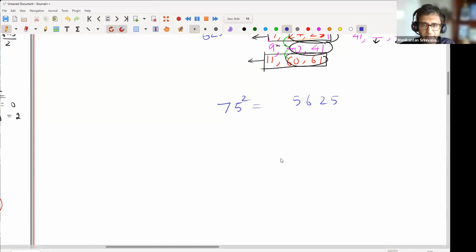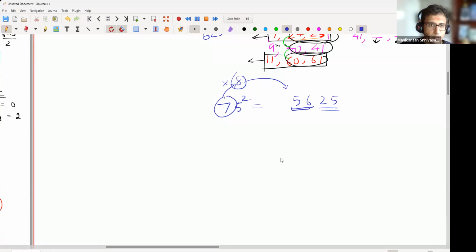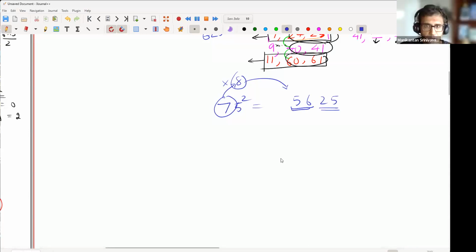Okay. So for any number ending in 5, to get its square, you put a 25 at the bottom, and then whatever number you have, multiply it with the next number. So 7 times 8, which is 56. You put that here. That becomes the product. Okay, Ashi, I think that's what you are going to say as well, right? Yes. But why is it the case? Ashi, do you know why? Or does anyone know why that's the case? Snigdha, do you know why? Okay. Sukrit, what about you? I don't know. Okay, all right.